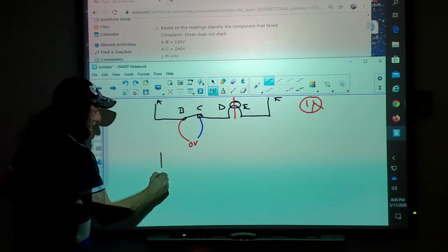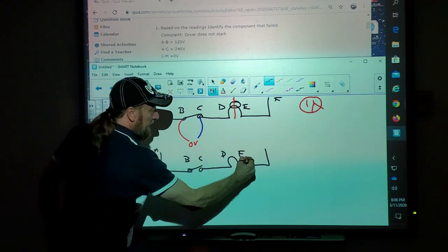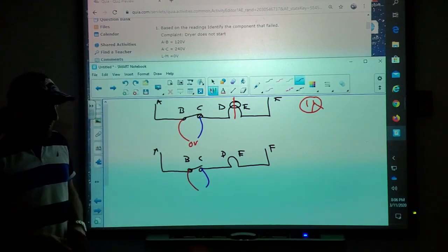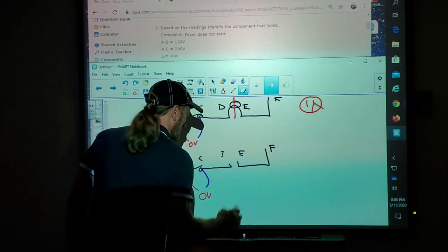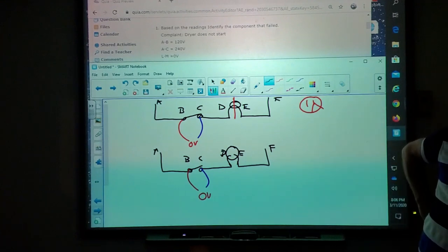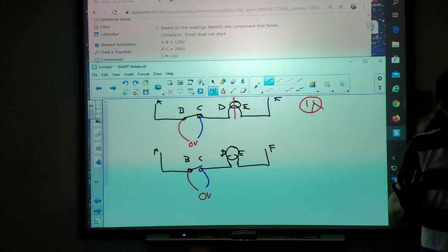Okay, so answer me this. I'm going to draw the same circuit. Okay, A, B, C, D, E, F. Here's my light bulb. I'm not going to do the circle yet. I'm going to take red and put it here, and blue and put it there. We said when the switch is closed, we get what? Zero. Okay. I'm going to put 0 here. What if my light bulb's broken and the switch is closed? What's my reading? If the filament in my light bulb is broken, and I'm still testing here, what's my reading? Zero. 0 volts. That's okay, because the switch is closed, right?